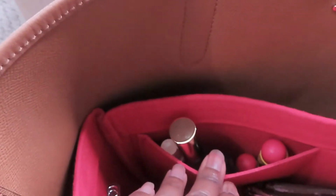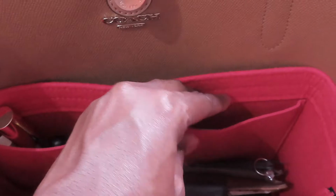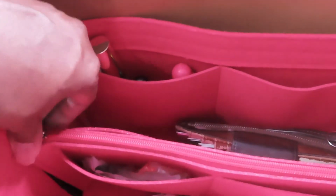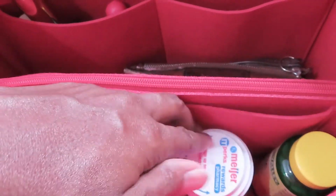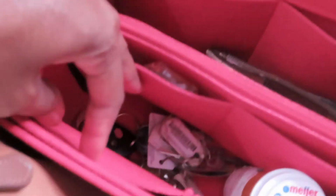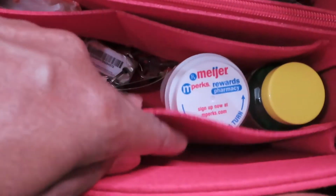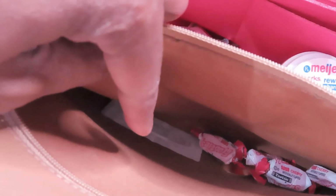Anyways, just right here, I have my lip glosses, some lipstick that I never wear. Then I have this gift card that I need to go use, my wallet. Like I said, I didn't put anything in there, but I would probably put checks, money, stuff that's important. The rubber bands for my braces that I need to be putting on as well. I think I left that empty. Then just some ibuprofen and vitamins. My keys. I also have my headphones. That's pretty much empty. And then just in here, I have some candy. One Band-Aid. I probably should put two more. I do have three kids. And then this one we got from DC. I lost the back of it, but I still wanted to keep it in my purse.